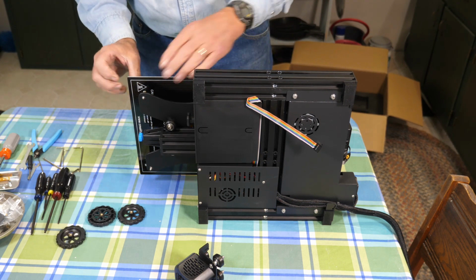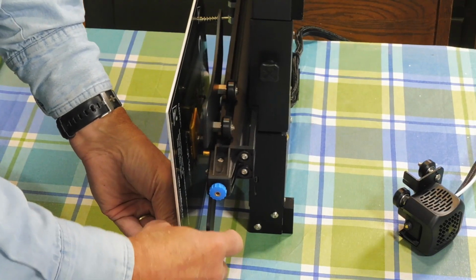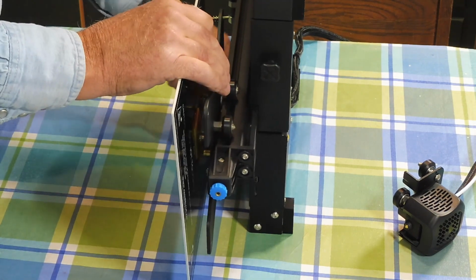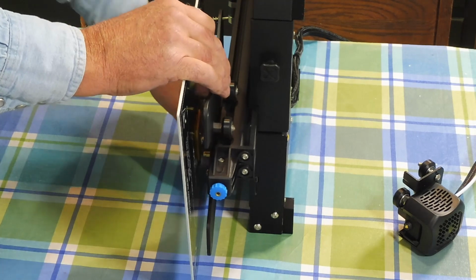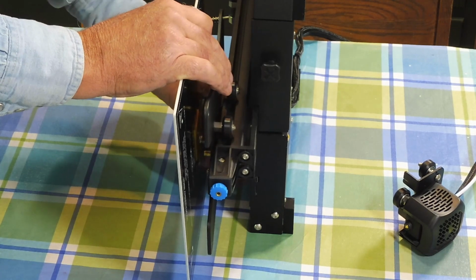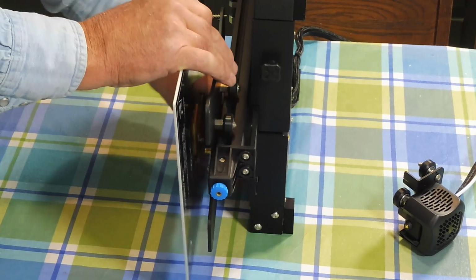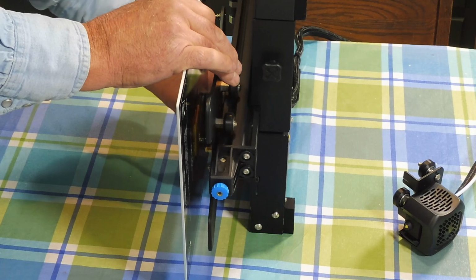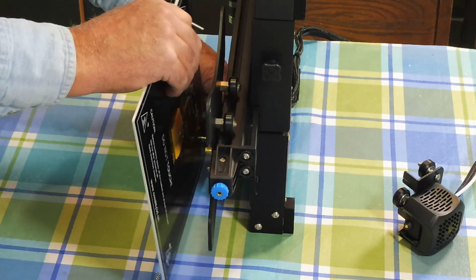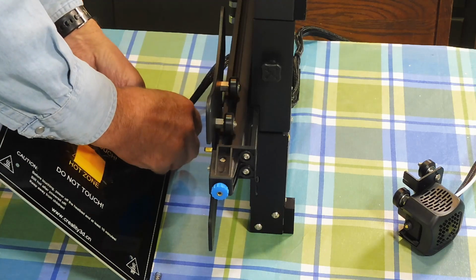I'll take these out so I don't lose anything. Yeah, the other screw's spinning too. There we go. So you've got to be careful there. You don't damage the holder for the bed heating.